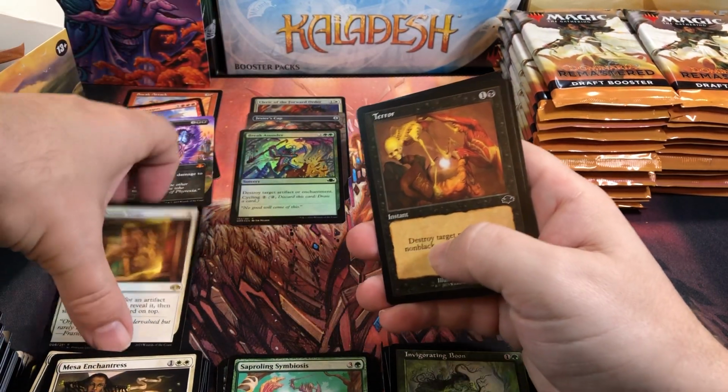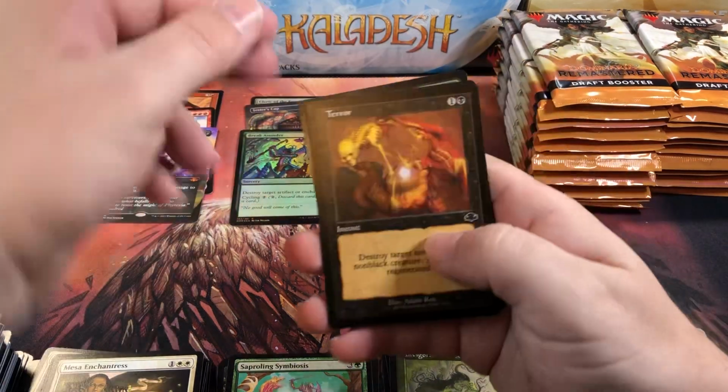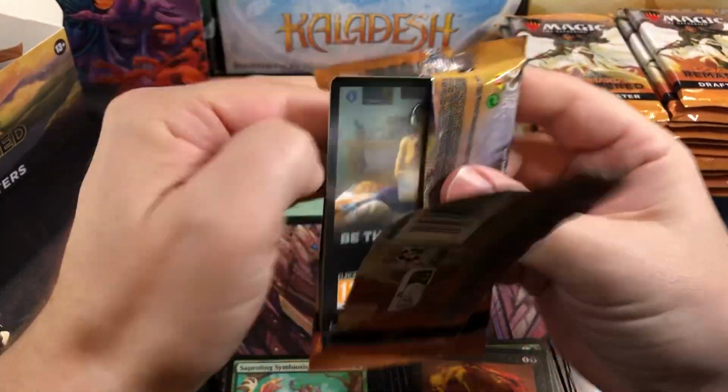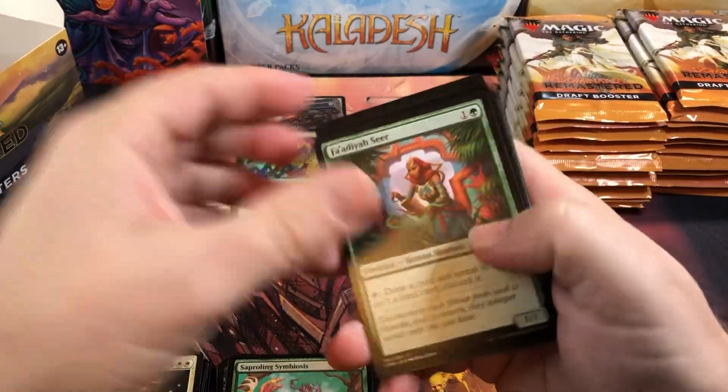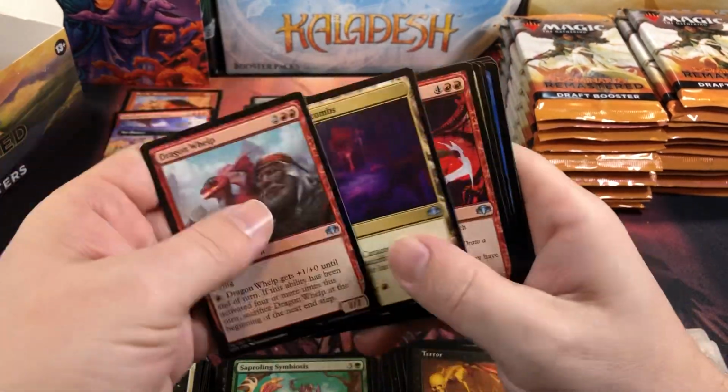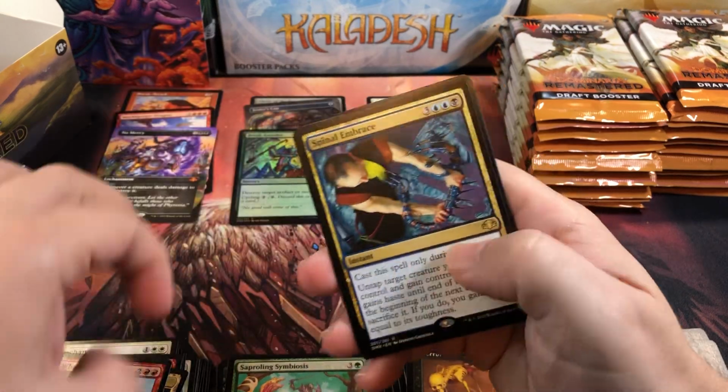We'll put our tutor over here. Keep track of the tutors. Terror and Alpha Island and a kitty. Hopefully we get more tutors to put in that pile. The last collector's box I opened, there was only one Enlightened Tutor in the whole box. That was kind of disappointing. Yeah, it wasn't that great of a box, but some decent stuff in there.